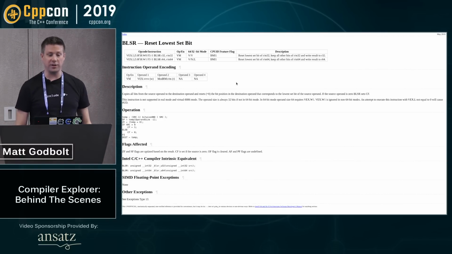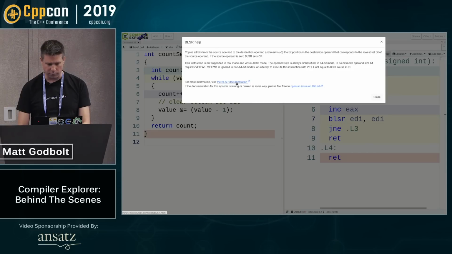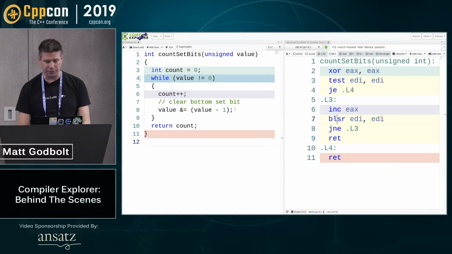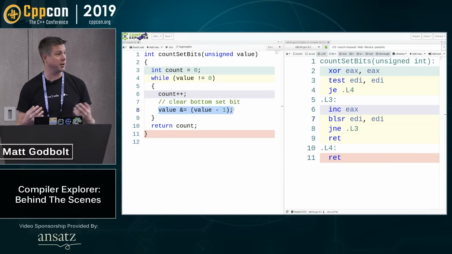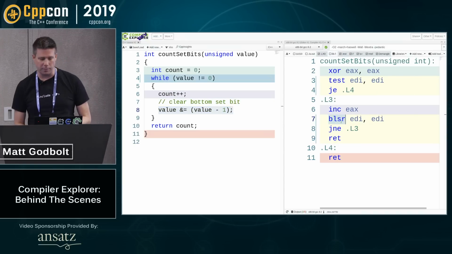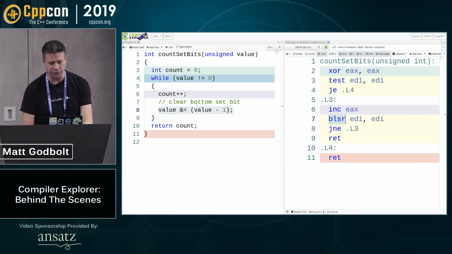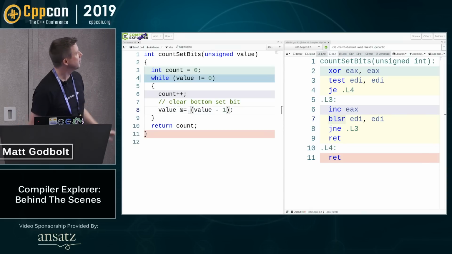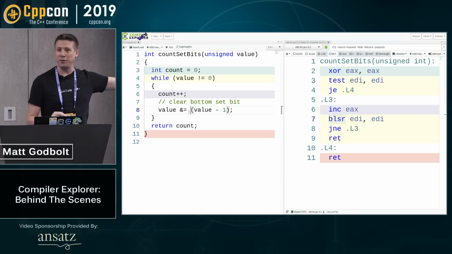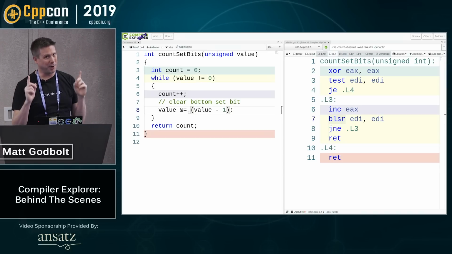So this is reset lowest set bit, which is a pretty cool, oops, have I opened it in a new window? Yes, phew, all right, I just got myself lost there. It's a pretty cool trick that the compiler has done. It's realized that this funny little thing over here, value and equals value minus 1, is just clearing the bottom bit in the integer. And it's got the instruction to do that. That's pretty smart, right? If you've never seen a little bit twiddly trick like this before, to clear the lowest set bit, it's fun to sit down and write it out in binary and work out why this works. I encourage you to do it.